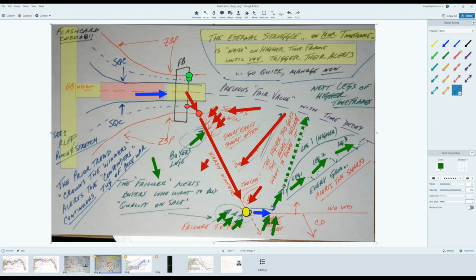We might have said, look, the previous price level where buying and selling was normalized, and maybe the VWAP is up here, that's the previous fair value. And except for those tactical traders, that's really where the fair price is. So now maybe there is some time decay, triggered as people look at this big sell-off and say, maybe those guys actually know something. And the longer it takes to recover, the sense of that fair value begins to decay. So there's perhaps some time decay in that, and that's fine.